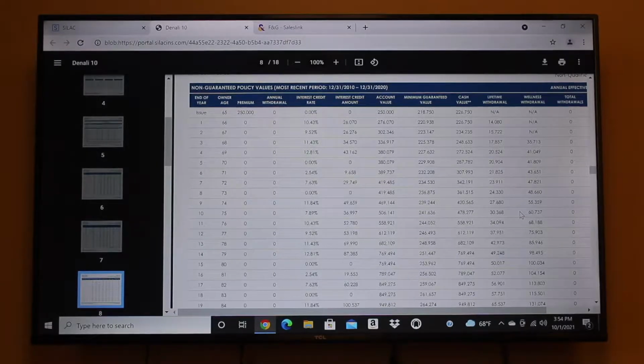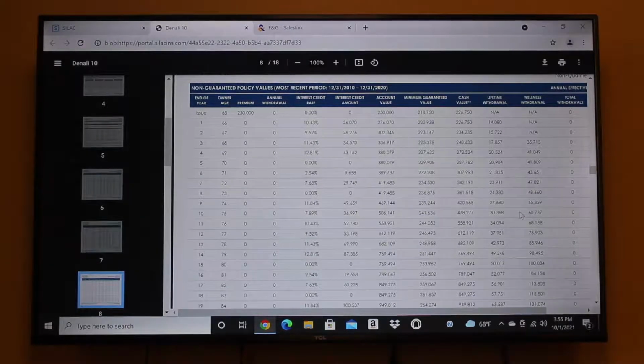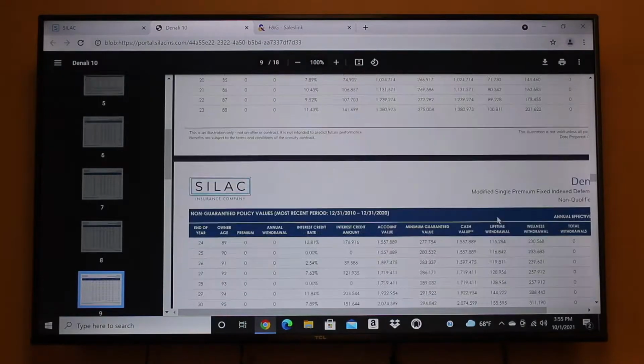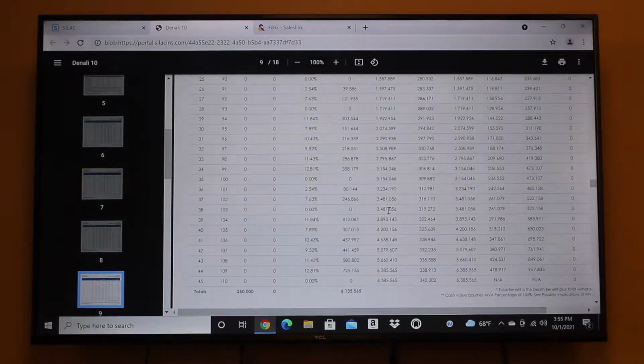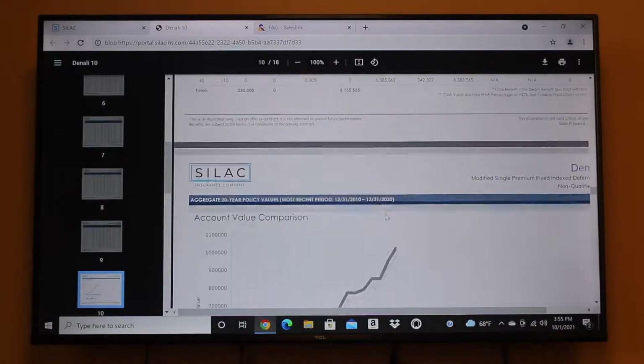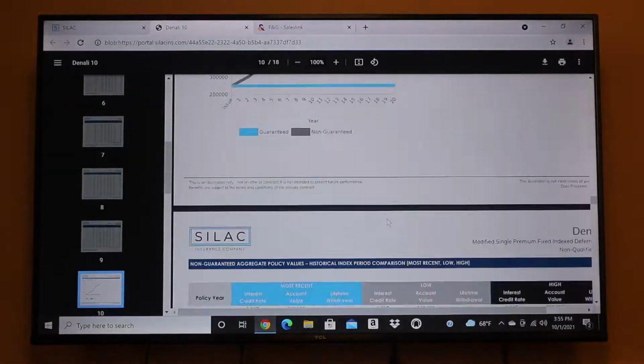Now after that 5 years, once again, the yearly income will revert back to the $30,368. A few more pages that we go through. This just takes you all the way up through age 110.